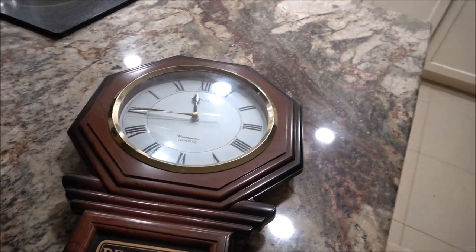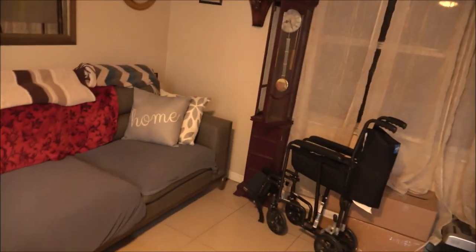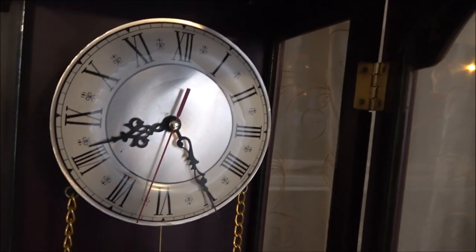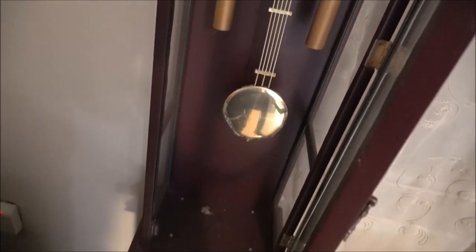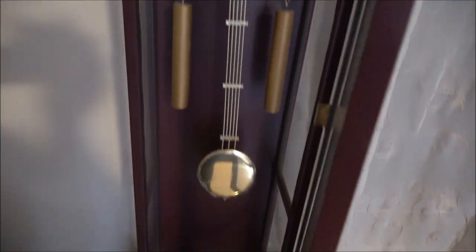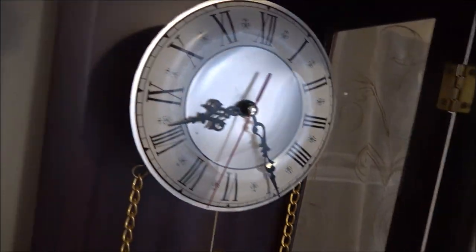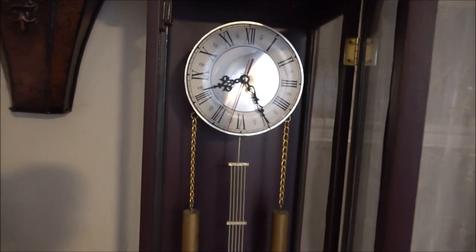So let's get you on the stand. We'll take this apart first. This comes apart here — it's two pieces. Then we'll bring this one over and lay it down. Try not to break any of this glass. It's screwed on there. We'll see if we can get the inners from the other clock to fit inside of here, so we can make this thing chime again. That would be cool.